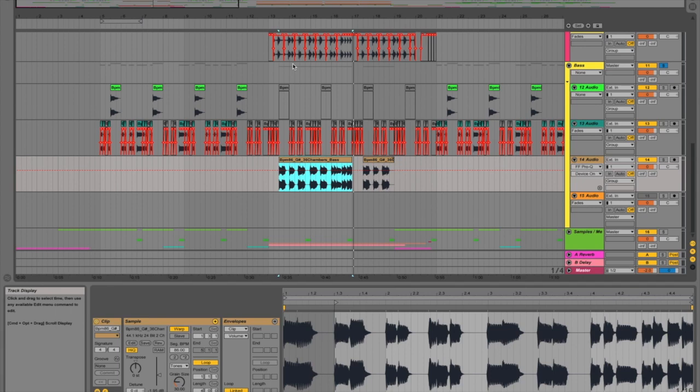So that's the end of this first part, where we were looking at groove tips and tricks for making hip hop. In the next part, I'm going to be looking more at the samples I've used throughout the track and how to do some interesting things with those. So make sure that you click through to the second part of this tutorial.